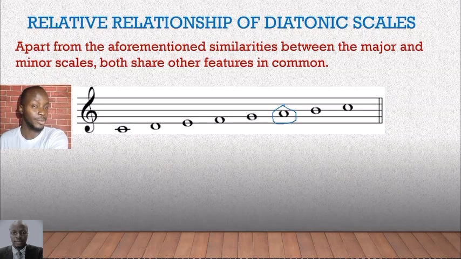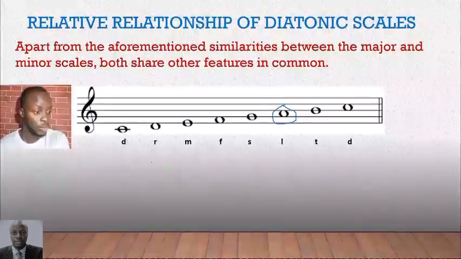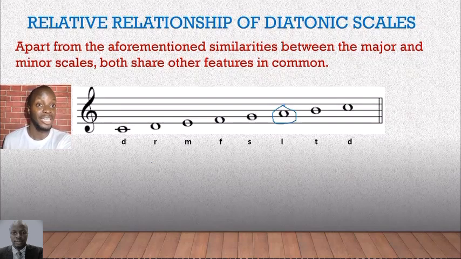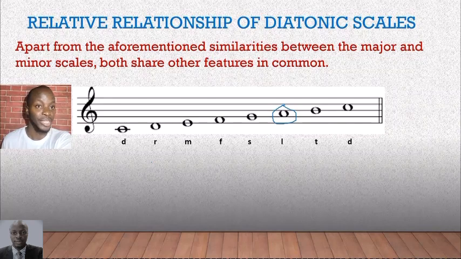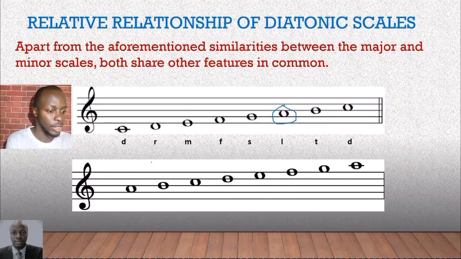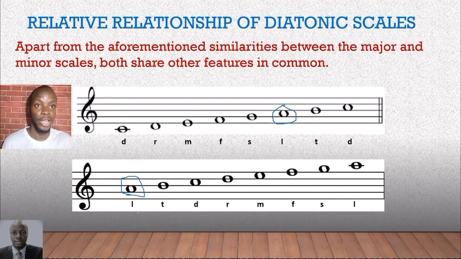and from the sixth note. So the sixth note, which is La, is the beginning of the minor scale. It's the tonic of the minor scale. So it means that the submediant of the major scale now becomes the tonic of the minor scale. So we now have it as the tonic of the minor scale. The tonic will now be like.